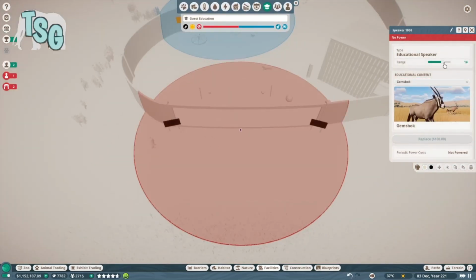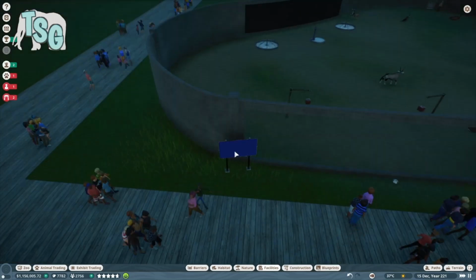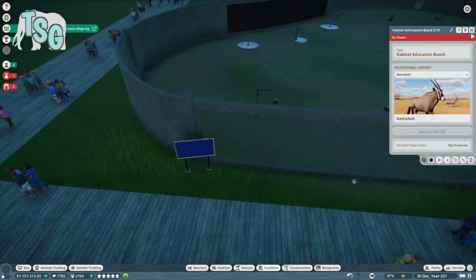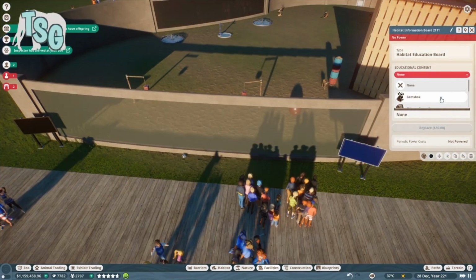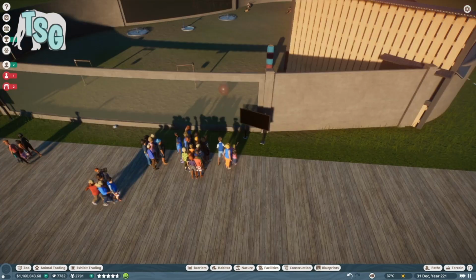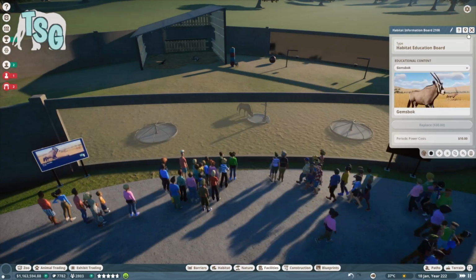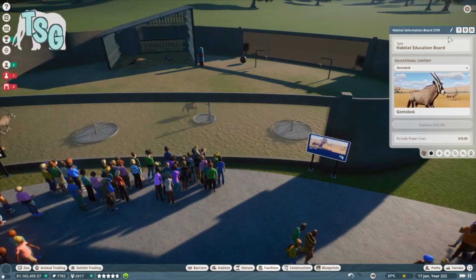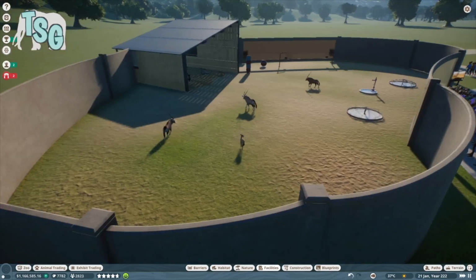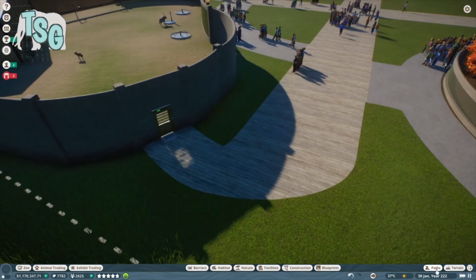Okay, so we're just hitting that one. And no power, that's why it's giving me that. Okay, so this is perfect. We're gonna add a power source here in a second. And then we'll add some donation bins here and for the pangolins. And then we will call it a day. Okay, so those have power. So you can put the power source back here and pass.